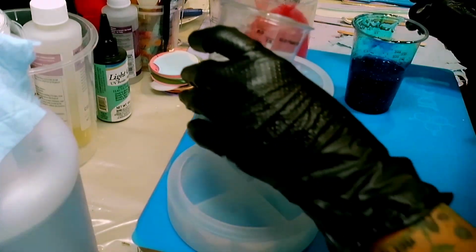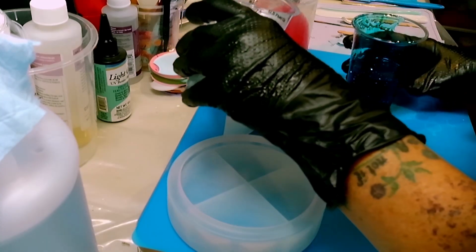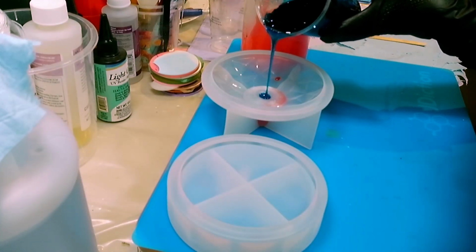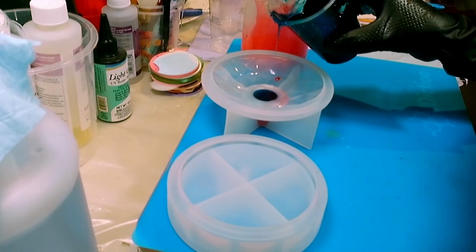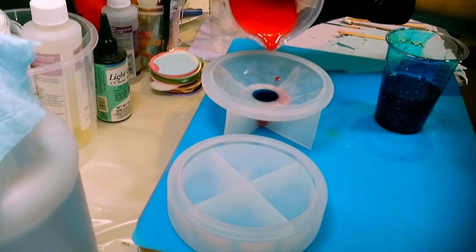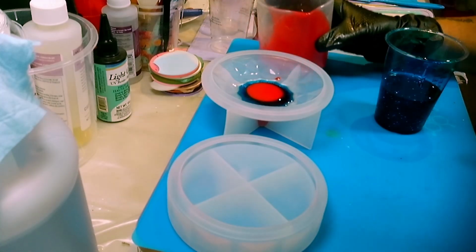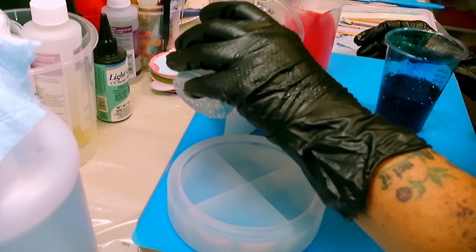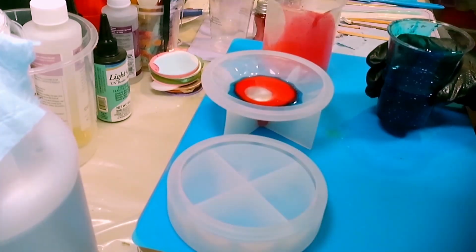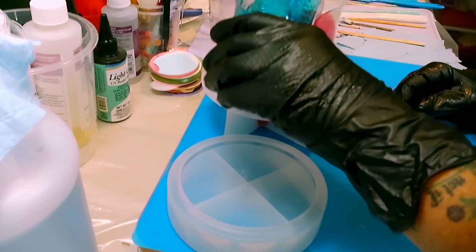It always interests me how this stuff just seems to fly around like it does. It just, red, white. You know what? I'm not gonna worry about that. When I'm pouring the bee into the measuring cup, how it sometimes flies, and I'm not quite sure I understand. It's almost like it's static, and I haven't quite figured that one out yet, why it does that.